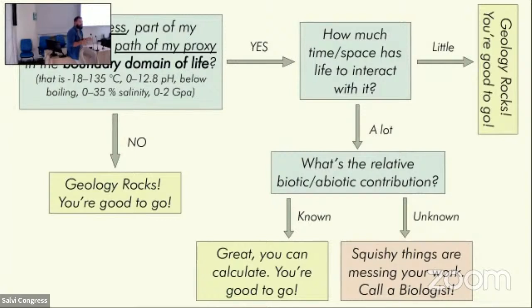So sometimes it's not relevant just to ask what's the limit of all life, but what's the limit of the metabolism you want or you don't want in your system. That might be a lot more tests, but it might give you a window where some of the reservoirs are, where what you don't want is not there. And that's what many people are chasing right now. Not absolute absence of life, but conditions that are not favorable for certain metabolisms. Sulfate reduction is easy, right? Just pick a reservoir where there's no sulfate. Easy, up to a point, because they can use other things. But that's the general thinking right now out there.